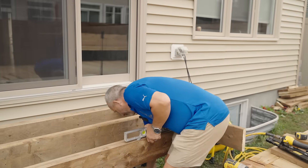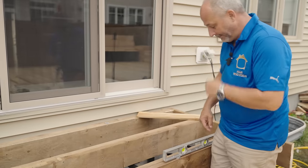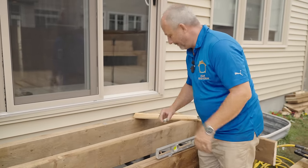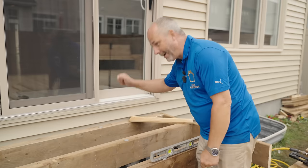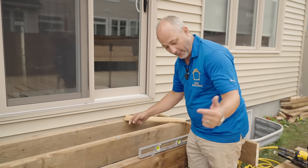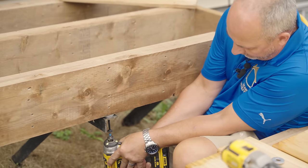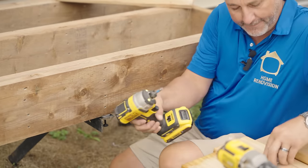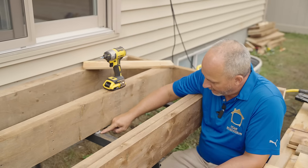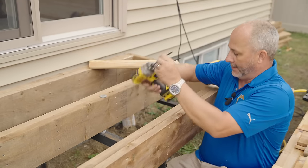The one in the back was out 1/8. I put this in the middle of these two. So according to the laws of slope, it's 2/8. The secret here is to install that under the beam where there's a hole when I put the screw in. It's easier if I can actually see the hole. I'm not gonna go tight, so that he can lift it again. Here we go. Let's get that one in.